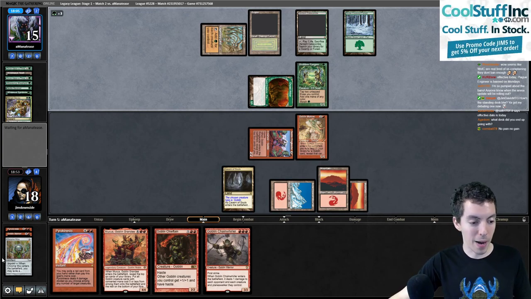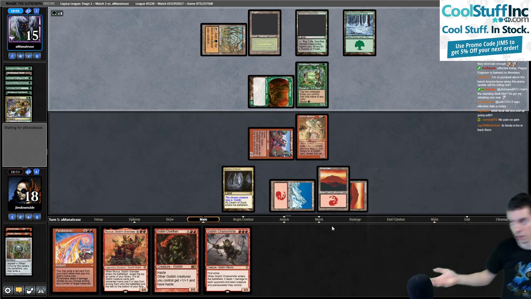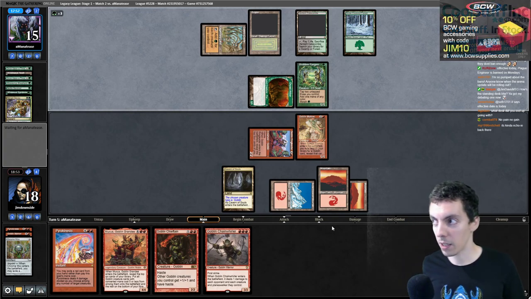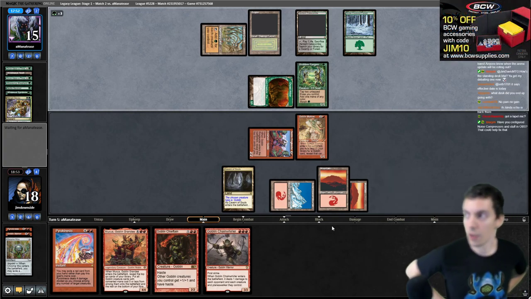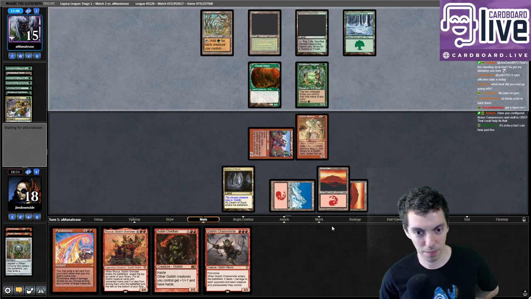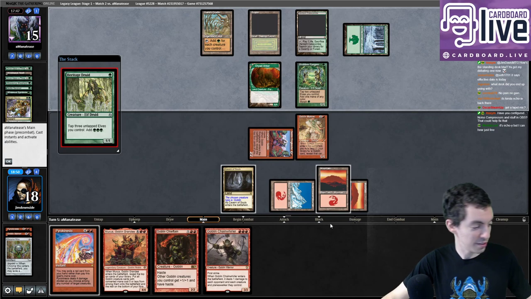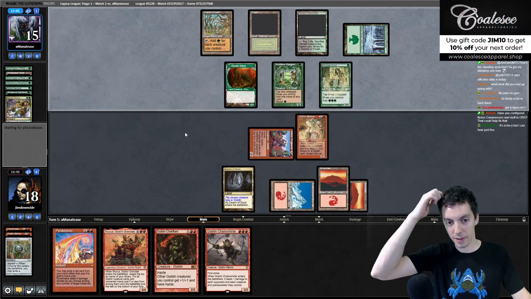So they killed my Chrome Mox, so I'm a little further from Muxing, but I still just have Chainwhirler. Abrupt Decay, that's kind of rude.